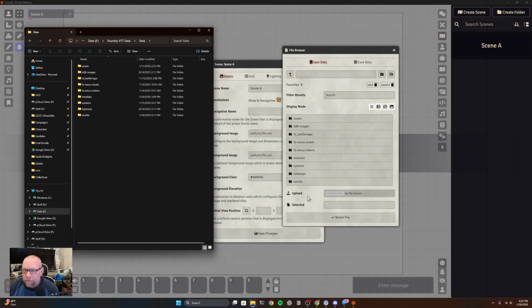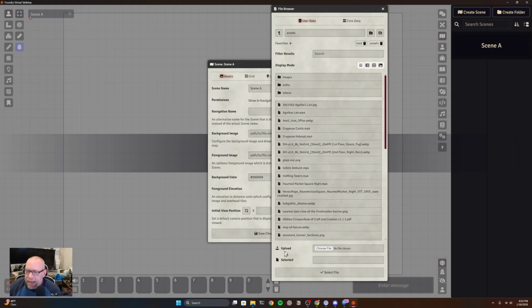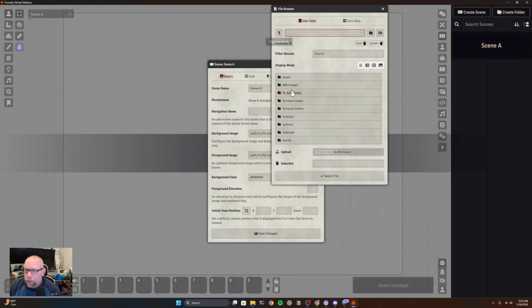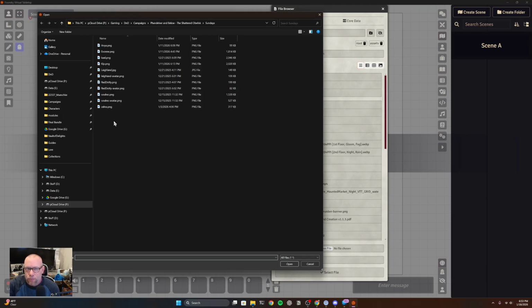So if I have that file somewhere else, like on my desktop, I downloaded it, then you have to go to the assets folder inside of Foundry. And then it's hard to notice, but now I have this upload file option. This was there, but it was grayed out because it's not going to let me upload files and dirty up Foundry's structure. You have to upload your stuff to the assets folder. And so I would click on choose file, and now I have access to my entire computer.